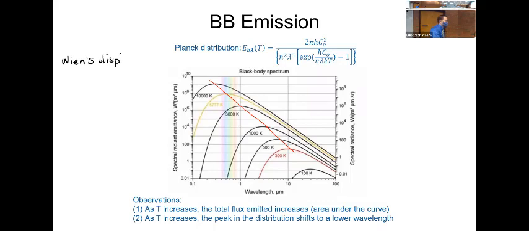So this is a German name. In the German language, the W takes on the sound of a V, almost, in English. So this is Wien's displacement law. And Wien's displacement law allows us to predict that the wavelength at which that maximum occurs, times the temperature of the surface, T, and this thing, n, equals 2897.6 micrometer Kelvin.